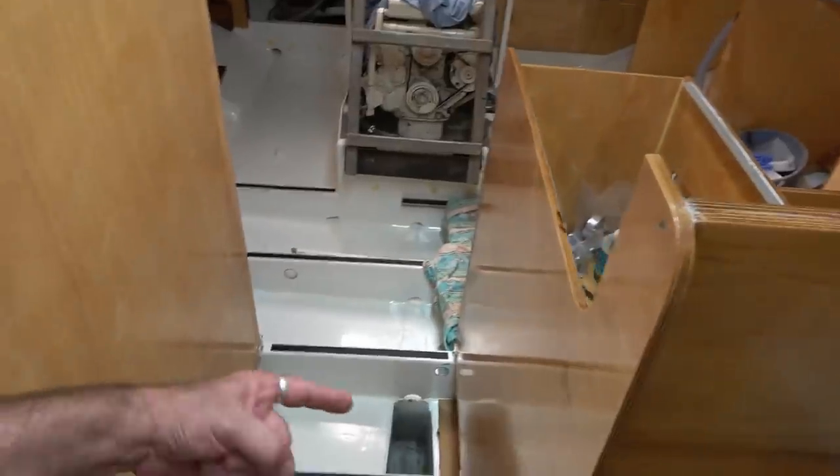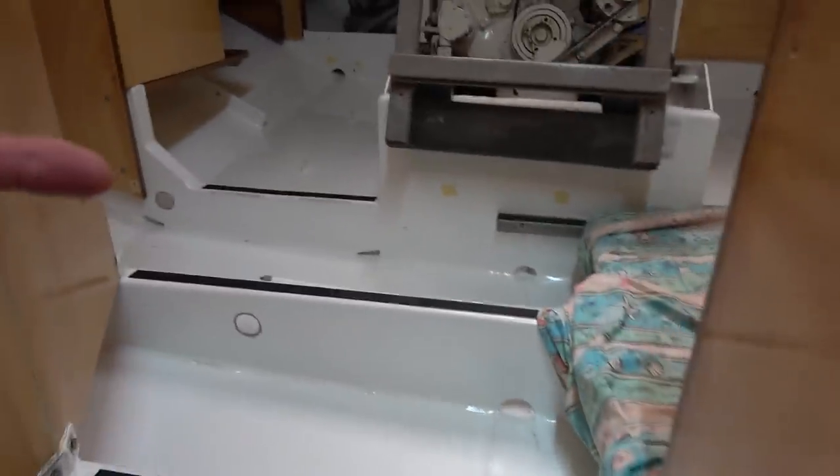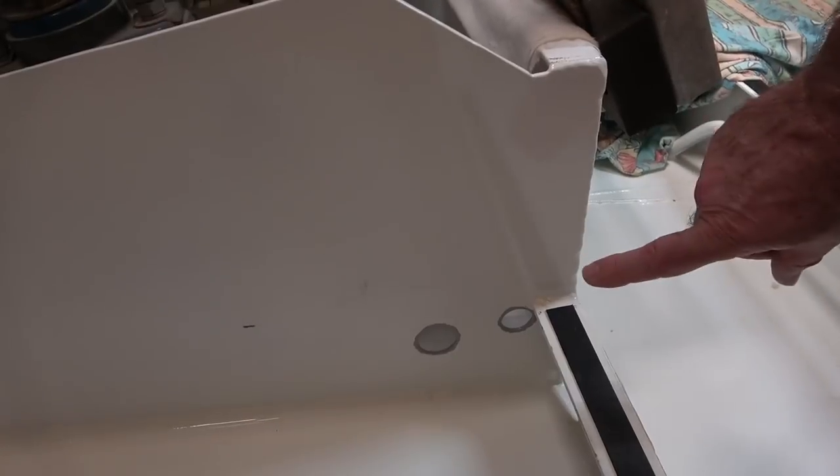Inside this cabinet, underneath at the bottom of this cabinet, that's done. There's one, two, three, and the two through the engine bed this side, and one on the other side.